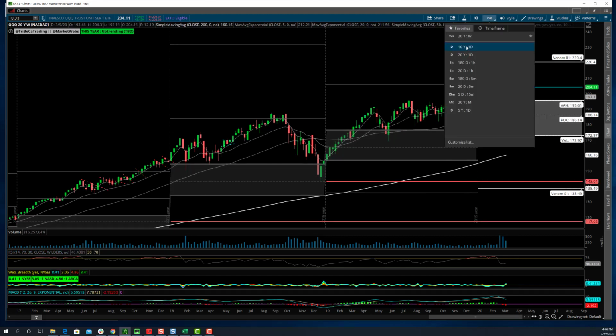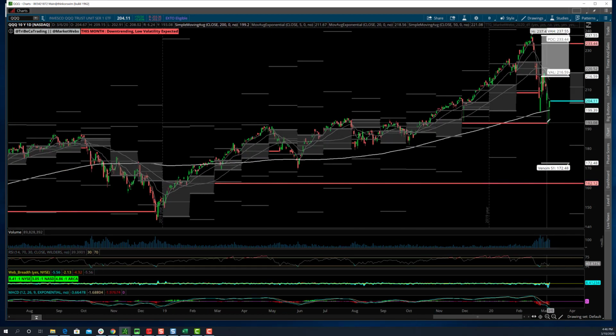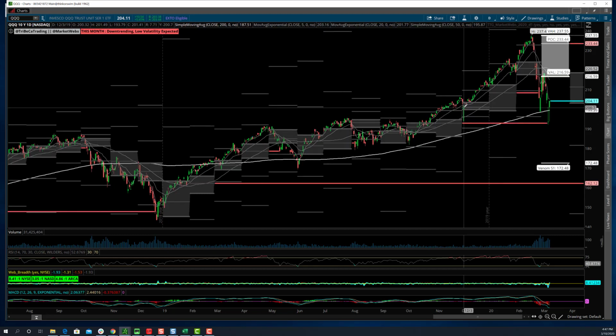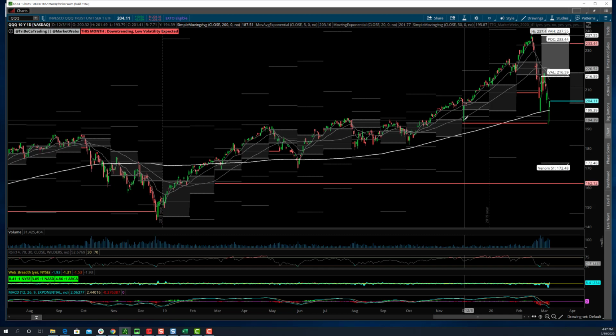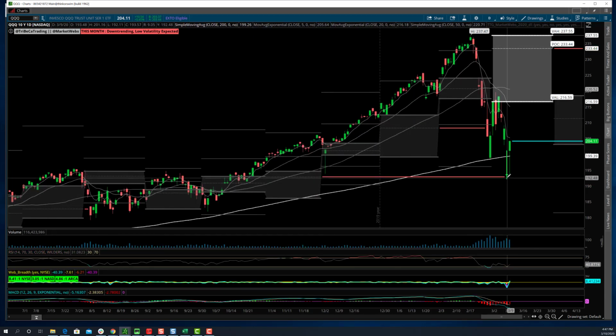Daily, I'm just going to get a sip of water here. Really nice VPOC takeout. Interesting that we had a return here. Notice this, I forgot if I mentioned this yesterday, but this candle here came so close to taking it out, and it left it there probably for a reason. So that's been taken out and fulfilled to the downside, and we're back above the 200. If you don't want to use that level that I mentioned on the weekly chart, you can just use the 200-day moving average. So again, I think it's a lot cleaner in the Qs.